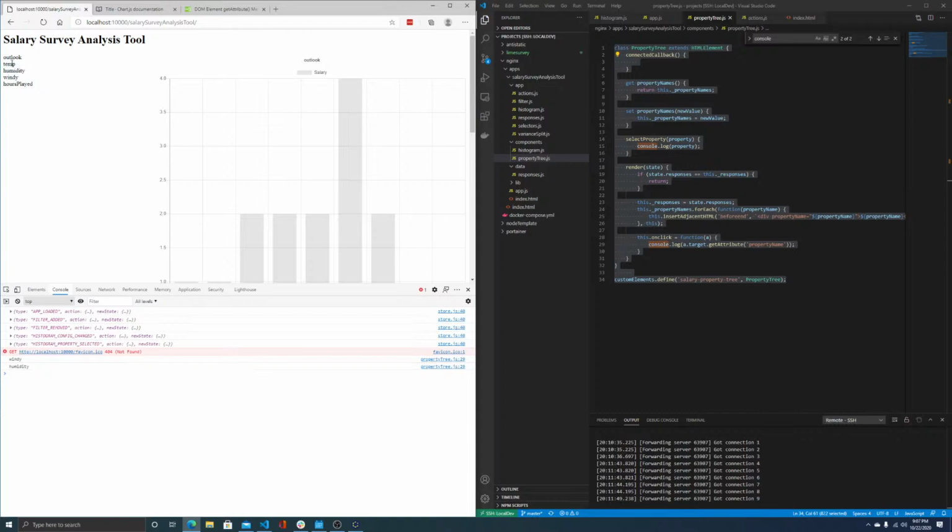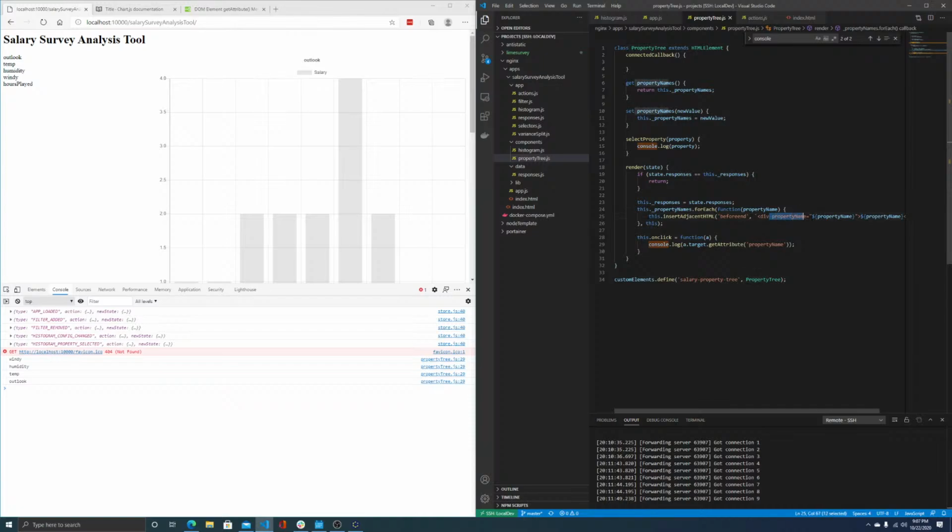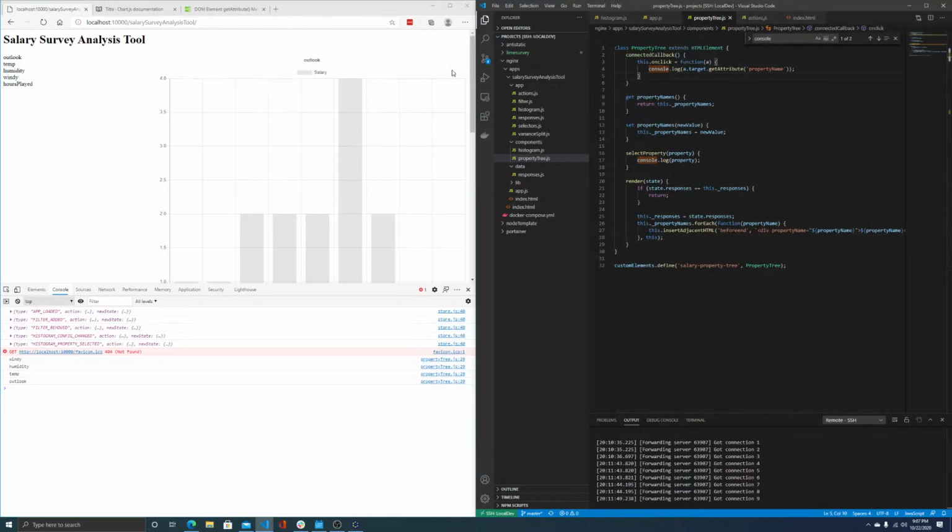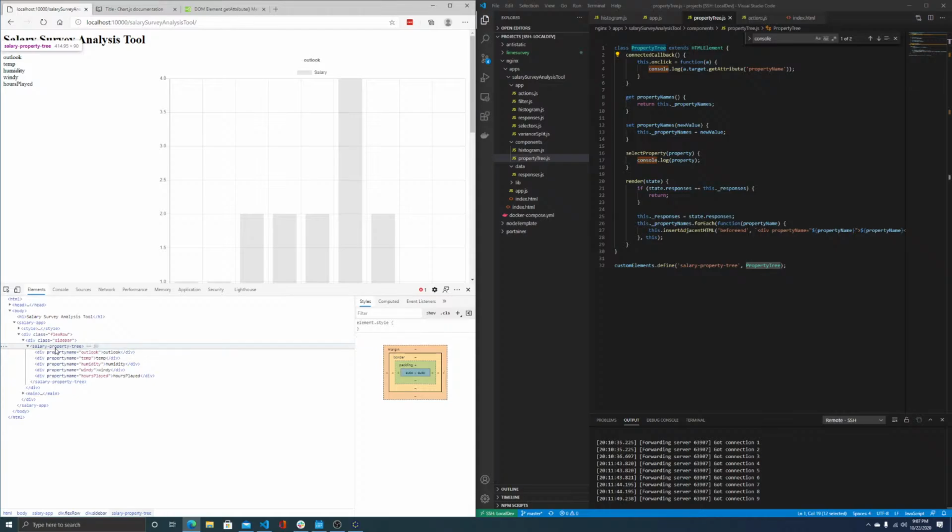Windy, humidity, temp, outlook. Okay, so basically what I've done here is by passing the property name to the div, events bubble up. So anytime I click anything, and I'm actually going to move this handler up to the connected callback, anytime I click on anything inside of this property tree element, it's going to cause the onClick to bubble up to the salary property tree element. And because I've given each of these an attribute, I can use the target dot attribute.